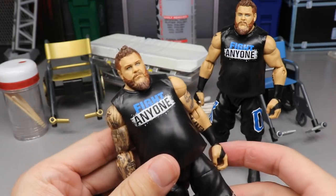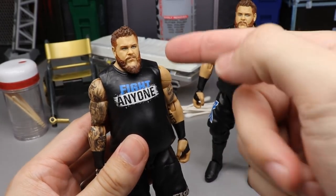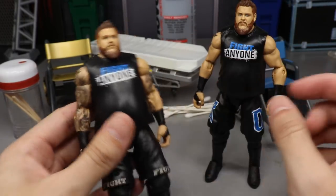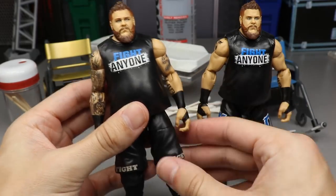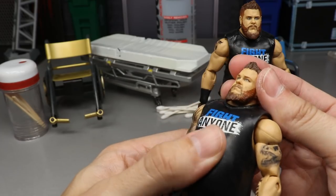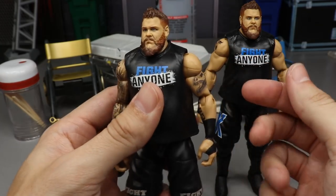And there's actually a way around it. All you got to do is remove the head sculpt and then put a piece of paper down in the head sculpt, and it'll sit up a little bit higher. That's your way to get around that. But I don't know. Now my brain's tripping. I don't know if it's sitting too low or if I'm just being weird. Maybe it's just because the beard's so long.